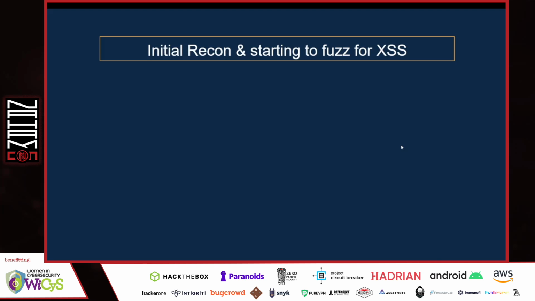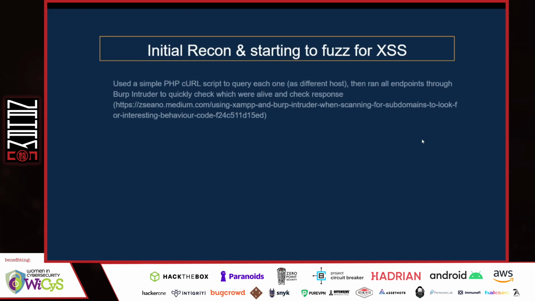So after the initial recon, we started to fuzz for XSS. Now, we didn't set out to look for XSS, but upon fuzzing these endpoints that we found, we discovered that, okay, we can control a lot of input. Some of them are replying with text/html. Let's try for XSS here.